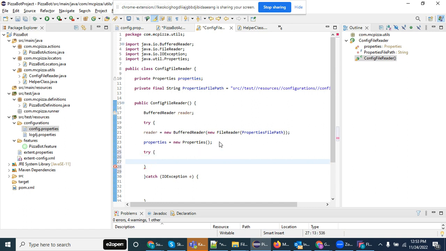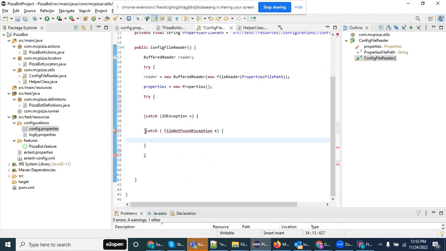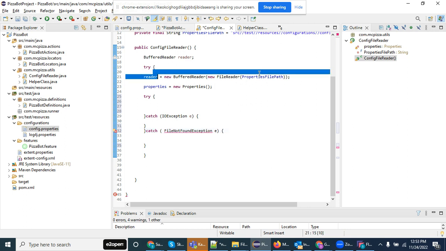In this try catch, I can use the input output exception while writing it. Catch FileNotFoundException. Perfect. So whenever this file is not found, it throws an exception for me.